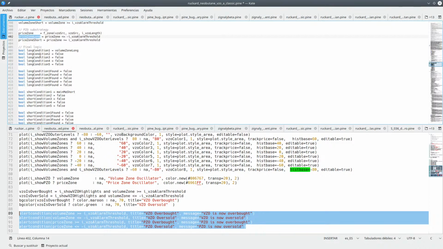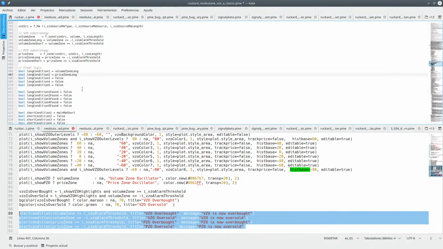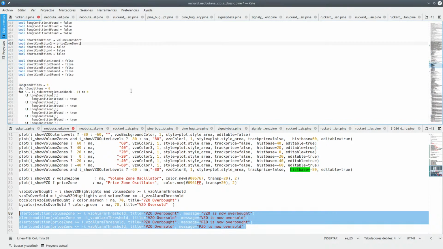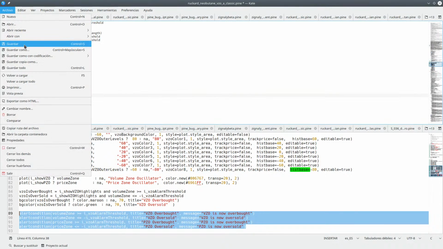Now we have the strategy, so what we want to do is to have volume sum as one of these conditions, and volume and brace as the other conditions. So we want to do a long condition, then we want to do the same thing with short. Note that it works like this.